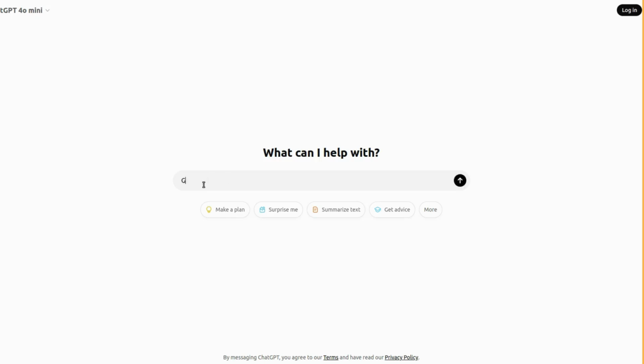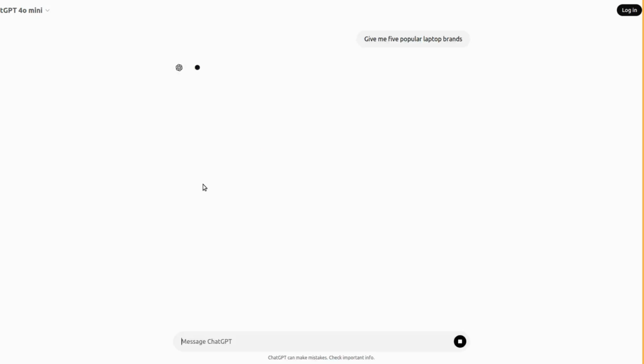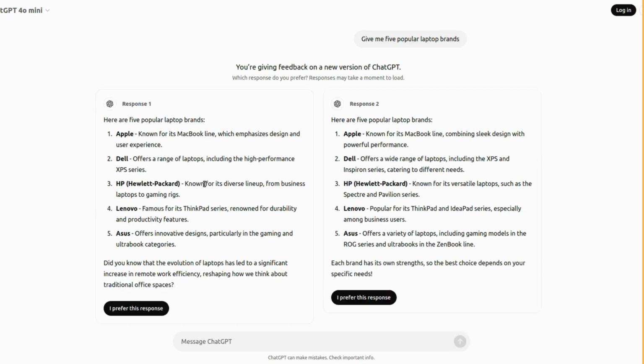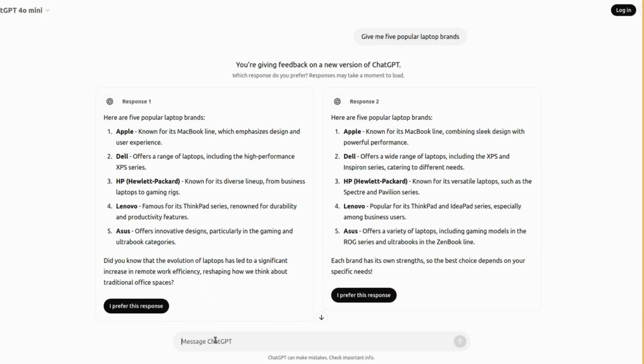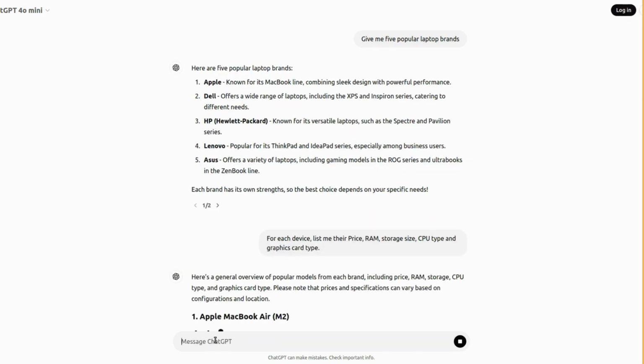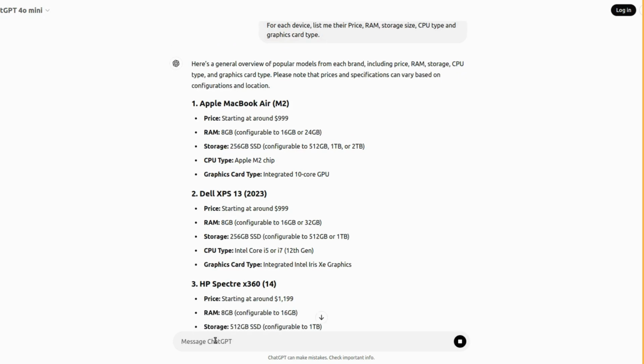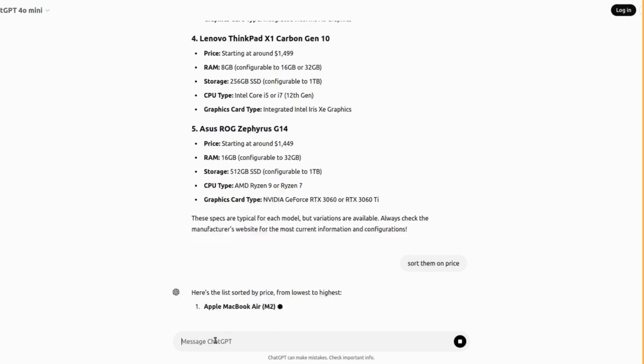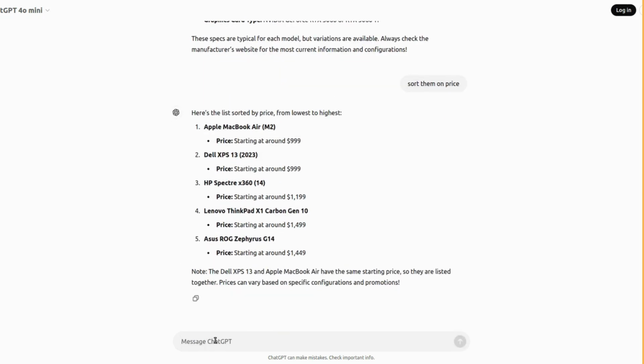Let us assume we want the LLM to help us plan buying a gaming laptop based on specifications like RAM size, graphics card, CPU type, and laptop price. Then we break this task into smaller subtasks by first asking the LLM for a list of 5 popular laptop brands for gaming. Then, on the response that we receive from the LLM, we ask it to add specifications like their price, RAM, storage size, CPU type, and graphics card type. Then, on top of that response, we can ask the LLM to sort them based on price or other relevant criteria. The above example shows how we broke down the task into smaller subprompts, with each next prompt building on top of the previous response that we received from the LLM. Hence, it is an example of prompt chaining.